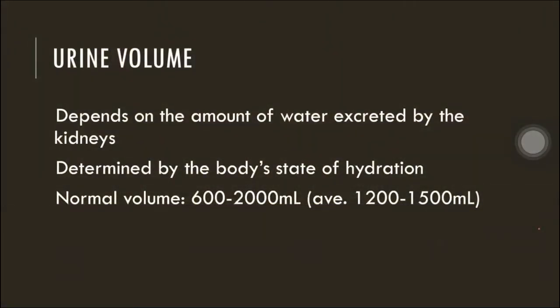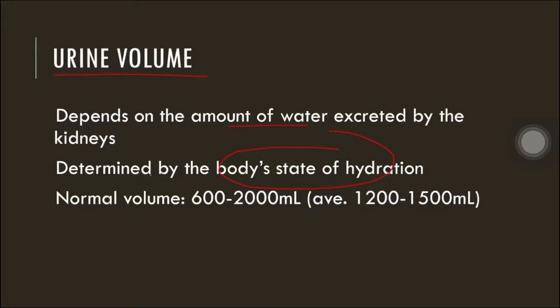The urine volume depends on the amount of water excreted by the kidneys. The amount of water excreted by the kidneys is affected or determined by the body's state of hydration. Although it can also be influenced by certain hormones such as, of course, antidiuretic hormone. So ang important hormone implicated in urine volume is yung hormone na ADH. Yun yung nagdedetermine yung amount ng water na ine-excrete ng kidneys. So, if higher ADH, mas lower yung water na excrete. Lower ADH, mas mataas yung water na ine-excrete ng kidneys.